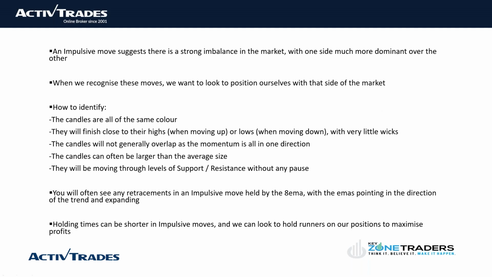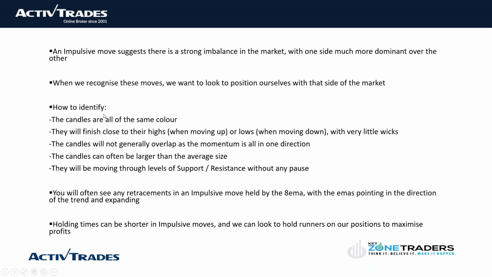Now, we're going to look at an impulsive move. We will go through some examples, some charts and stuff as well. An impulsive move suggests that there is a strong imbalance in the market where one side is much more dominant over the other. When we can recognize that we're in an impulsive move, we want to look to position ourselves with that side of the market. So if we're in an impulsive down move, we want to be selling. If we're in an impulsive up move, we want to be buying. That doesn't mean we want to be buying and selling blindly. We're going to show you a strategy in a moment whereby we can actually take advantage of this.